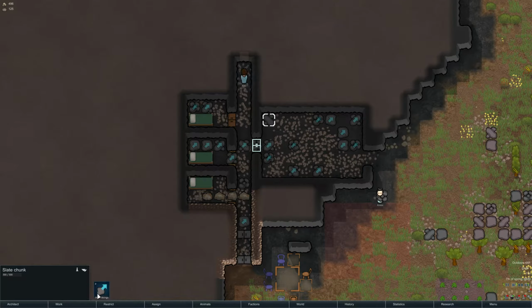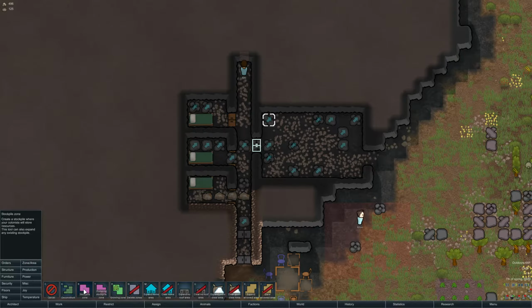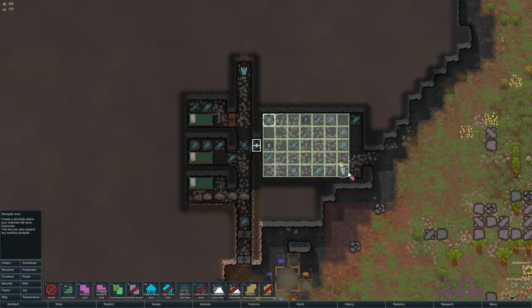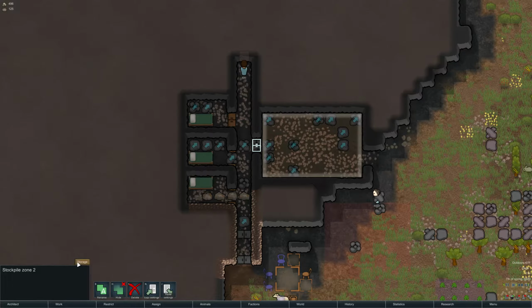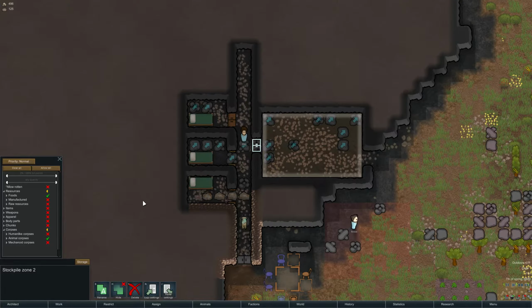Haul that and haul that as well. We're going to build a food storage area here. Clear all and just foods. And we're going to take in animal corpses. And we're going to make it important.